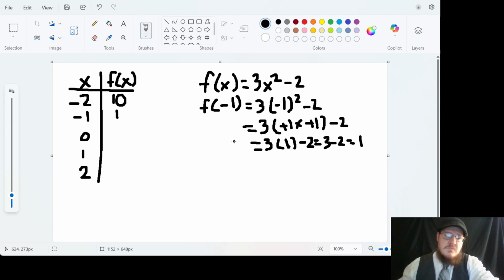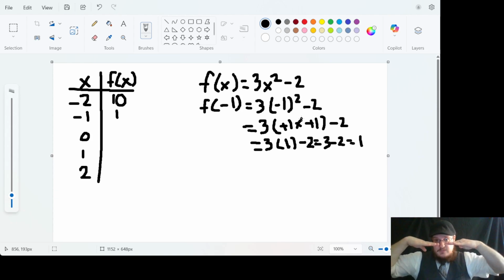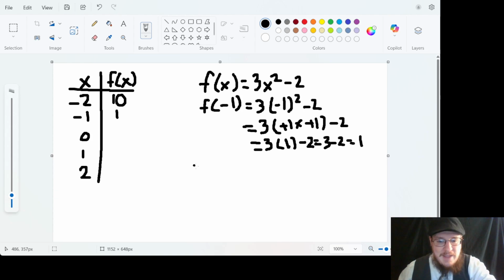Bam. Quick and easy for it. Following our steps here, our order of operations, making sure that with the double negatives, when they're multiplied together, they become positive. Okay? So, double negative, you multiply them together, turns into a positive, a plus. Two minuses, bam, plus. All right, next one.